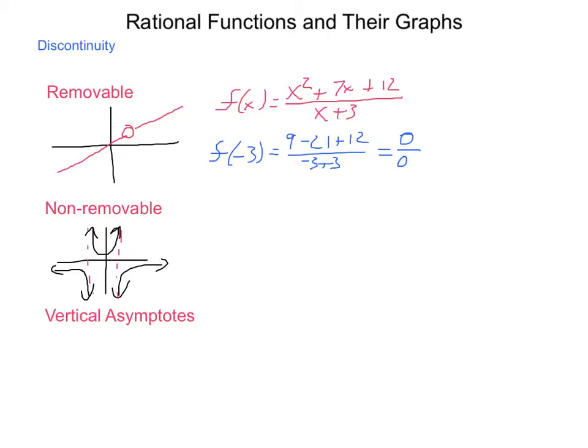An example here would be if g of x equaled 3 divided by x plus 4. If we went with g of negative 4, we'd end up with 3 divided by negative 4 plus 4, which is 3 divided by 0, and we have an undefined value. But it's an undefined where only the denominator causes the problem, not the numerator.